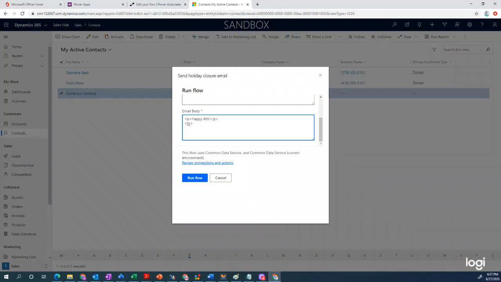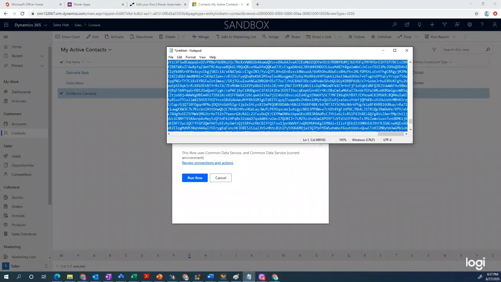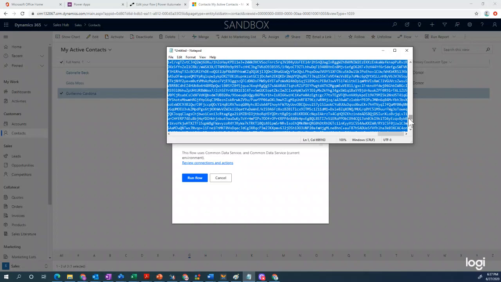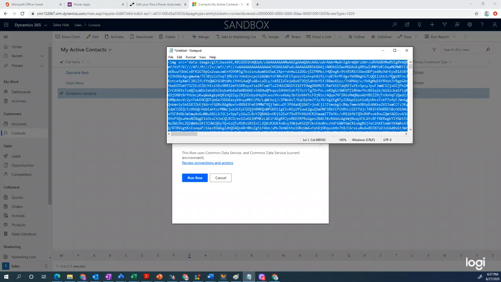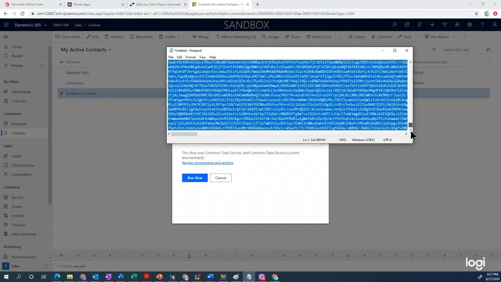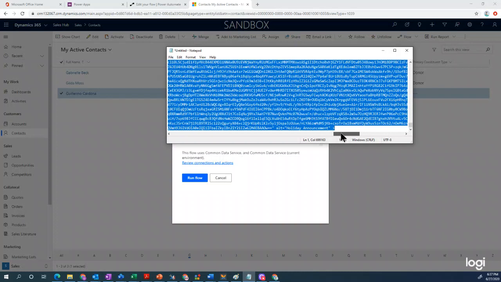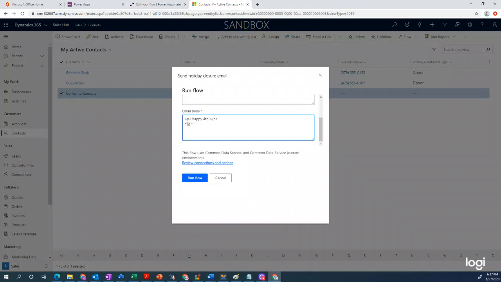I have a graphic that I encoded into Base64, and basically it's this big blob of data. There are several websites where you can have an image and encode it into Base64, and basically it will give you everything from where it says data here with a whole bunch of characters all the way down to this here. So what I did is I basically added the image tag and then an alt of that tag, and I'm going to copy that and I'm going to paste it. Now this is going to take a little bit because it was a pretty big image, so it takes a second, and then it says that, and then I go ahead and run the flow.